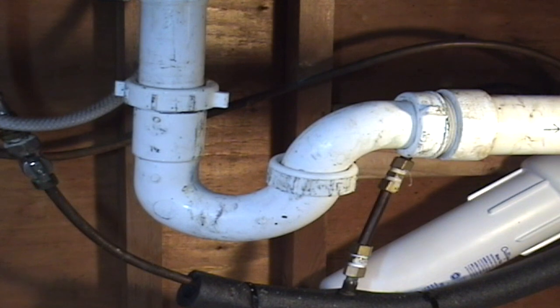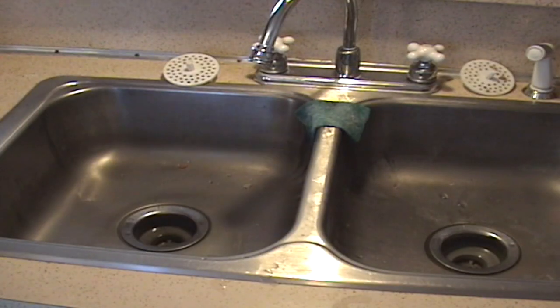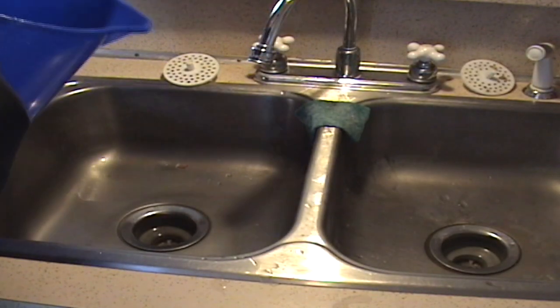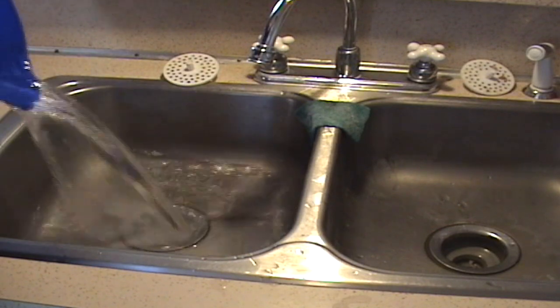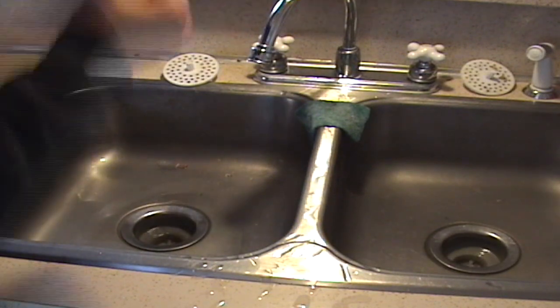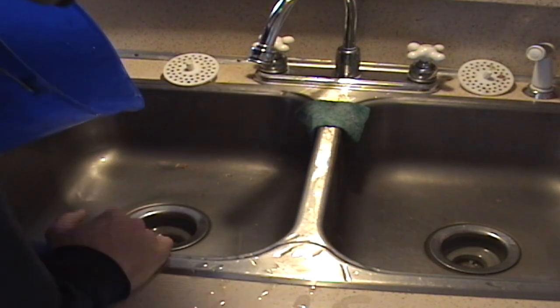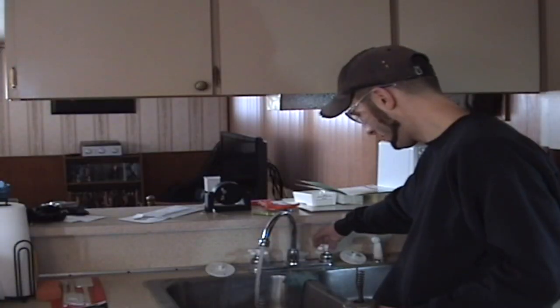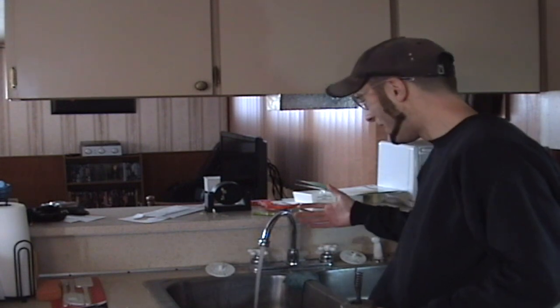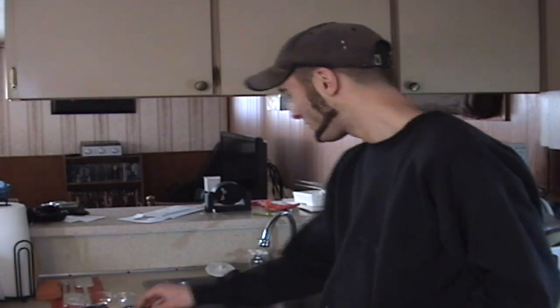Okay, pretty much done snaking. I actually ran out of cable. It's 25 feet long. I pushed the whole thing through, so I'm hoping I'm done. And I put the trap back together. Now the final test. All right, let's keep our fingers crossed. Yes! Success! All right! Oh man, I've never been so excited about water going down a drain before. How pathetic. Ah, now I can finally use my kitchen sink again. What a relief. Well, I guess it's safe to say that this project is now concluded.